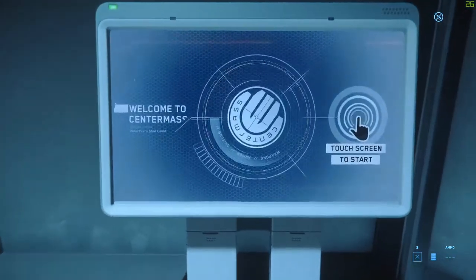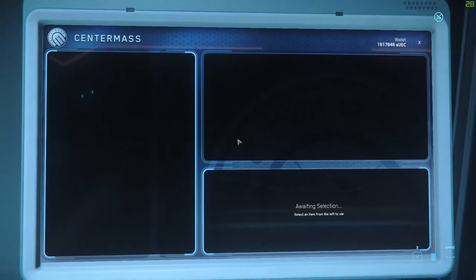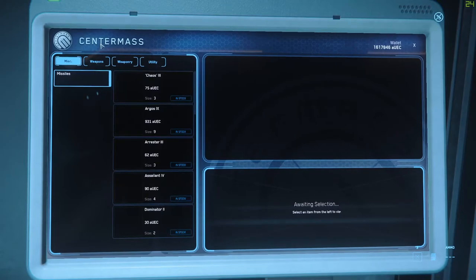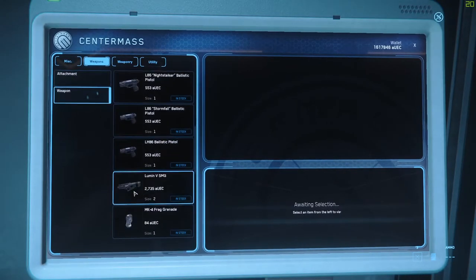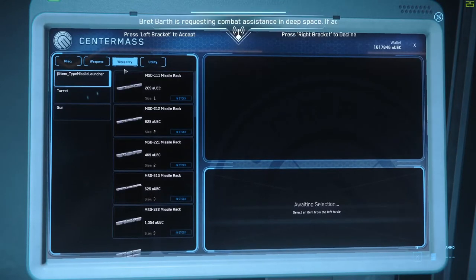Alright, so when you're in here, you want to head to the terminal. And after it loads, you can go up here. In the weapons, you'll find personal weapons, so guns and ammo and stuff. That's great. We're here to buy weapons for the ship. So, first one is missile launchers.